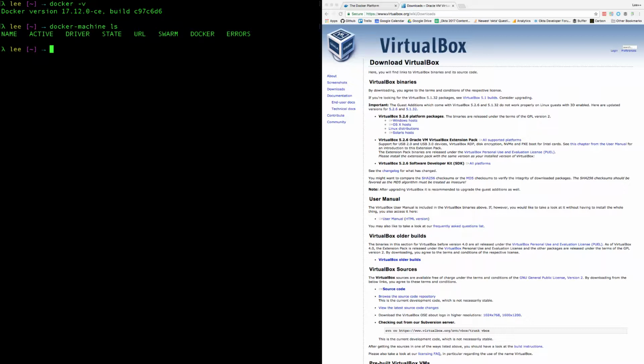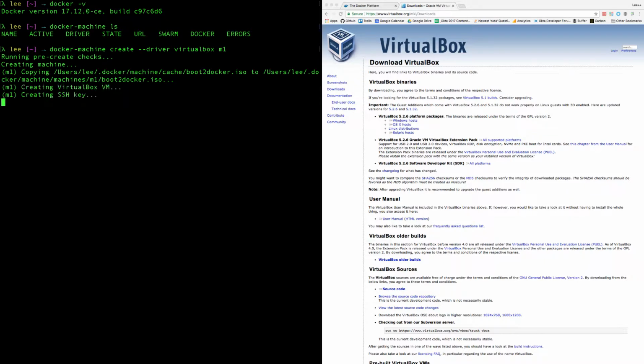So, to create a new Docker virtual machine, it's just docker-machine create, and our first one we'll call M1 for Manager 1. We can see that we're using the VirtualBox driver here, and I'm just calling it M1 as a simple name for Manager 1. When I create it, we'll see this output, and again, I'll go ahead and bend space-time here so you don't have to wait and watch.